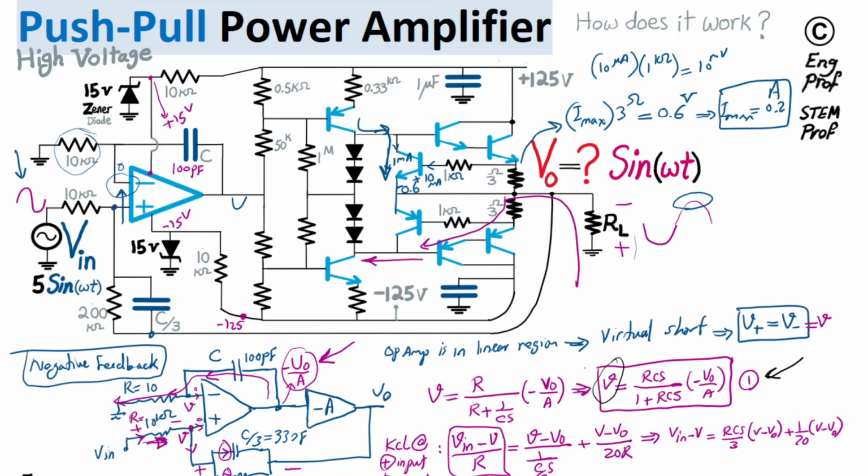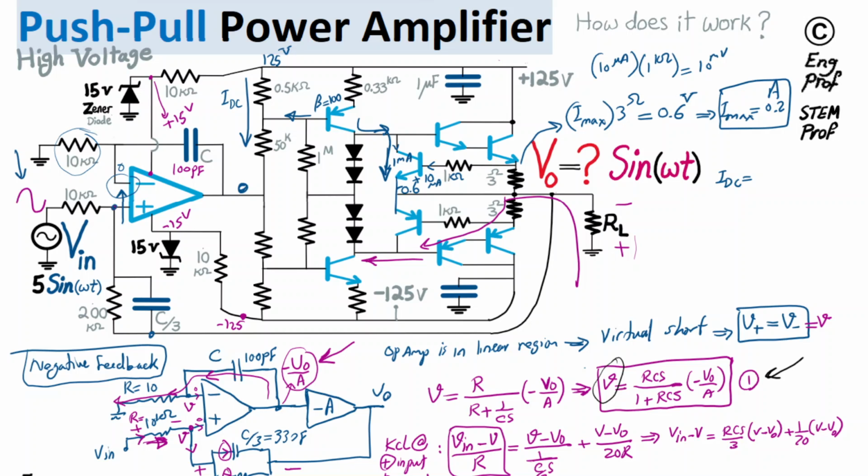Bias wise, we have a DC current when input is 0. We have a DC current that is flowing here. That DC current can be computed. So the DC current IDC is equal to, say, 0 volt here. The circuit is symmetrically designed, 125 volt here. The current that is coming this way is negligible because the beta of this transistor, or the current gain, is pretty large, so it's 100.